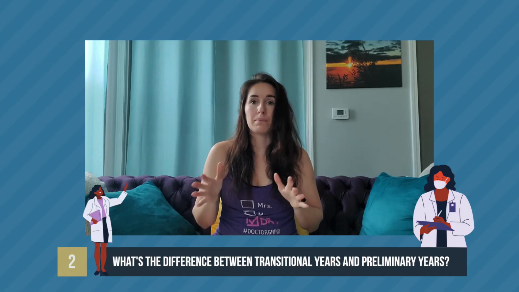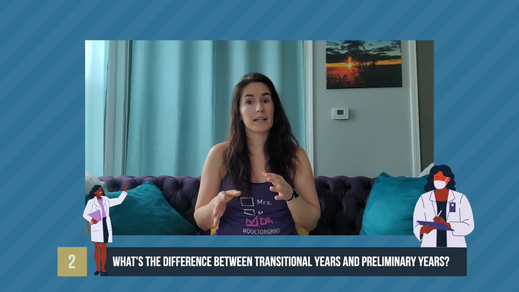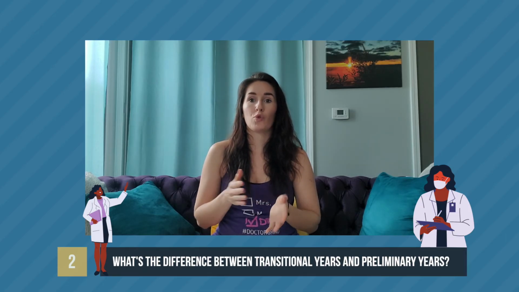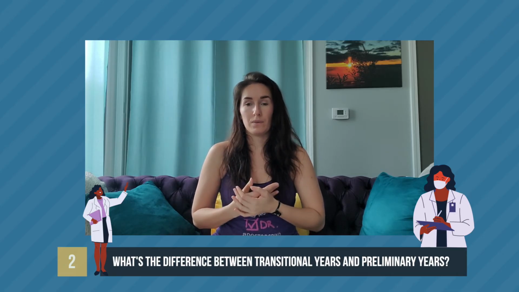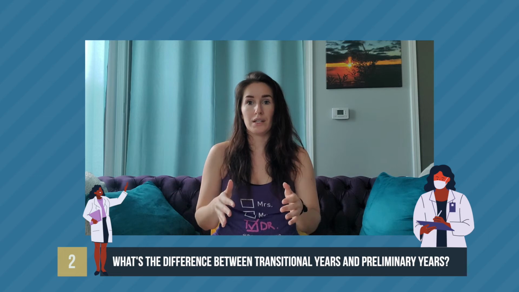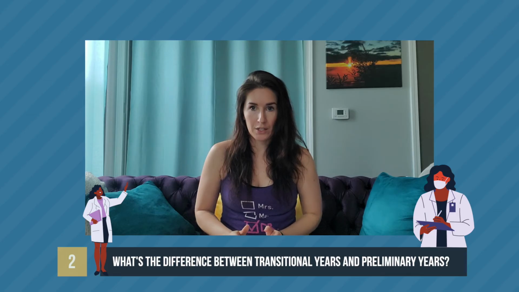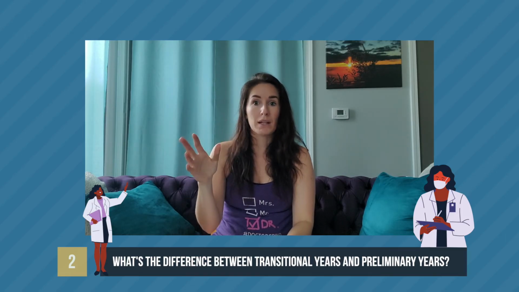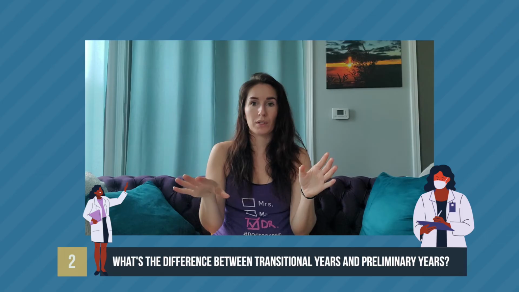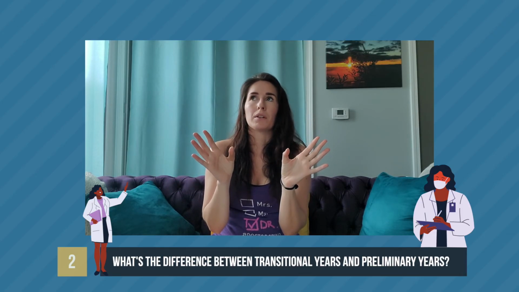So that's the biggest difference between them. It tends to be confusing, and I think it also gets confusing when you wind up ranking your programs. When you apply to an advanced program, you also need to apply to a preliminary year, so you need to cover your intern year. On your rank list, you have your main list, and then you have supplemental lists. Your supplemental list is your transitional and prelim years, and you match them. You can have, I think, 3 supplemental lists, like A, B, and C.